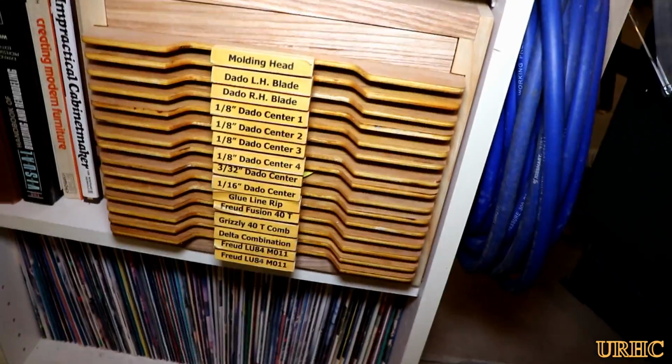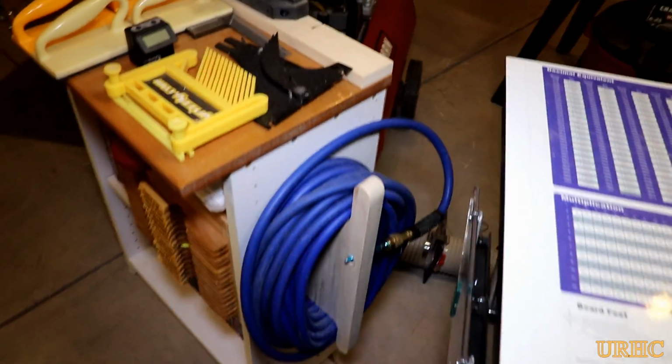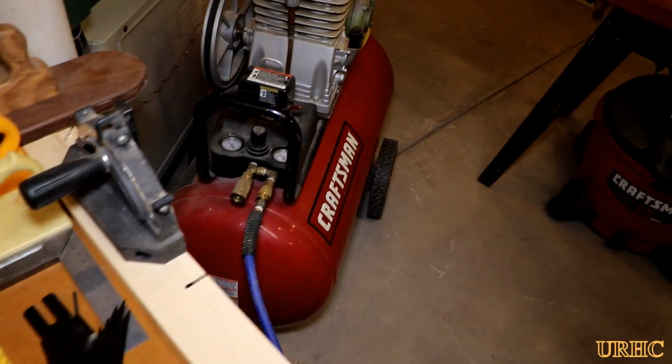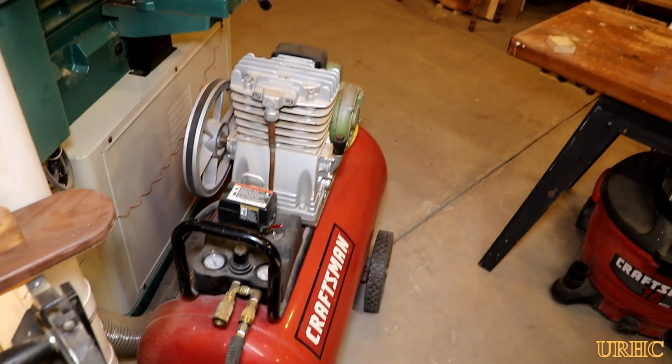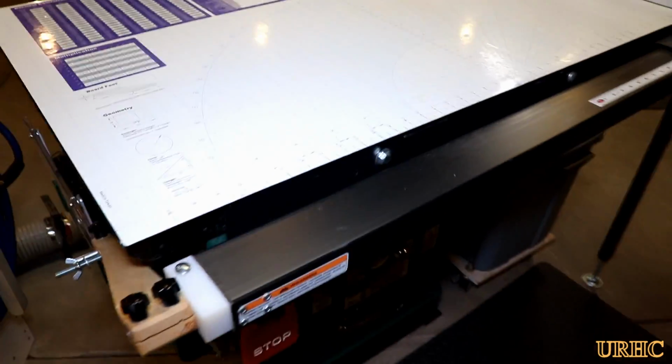And there's my push block that I did, and here's the saw blade cabinet that I made a video of a while ago, and then I have an air hose wrapped up there, and an old Sears compressor. The oilless head went out on it, and I just went to Harbor Freight and replaced the head with one of theirs, and it's been working good.